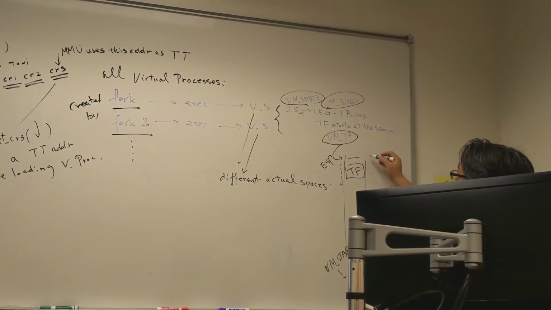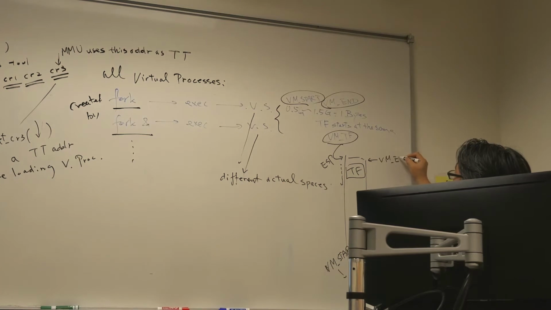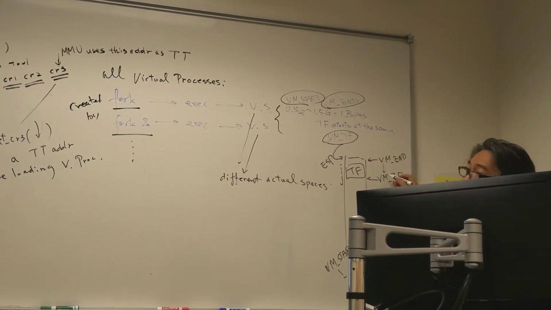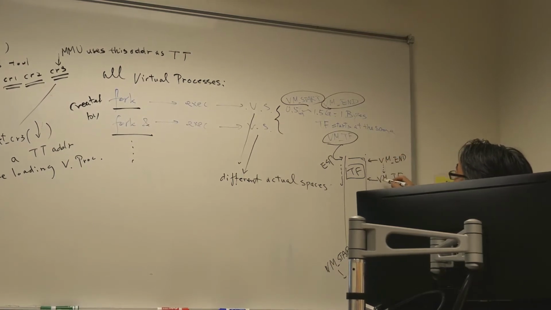So this is where the VM ends. You can see this is where the traffic is, the virtual memory traffic. That's why it is this one minus this plus 1. Because we didn't point to outside, we point to inside, including this byte and this byte. So there's actually a 1 byte difference. The VM starts from here.